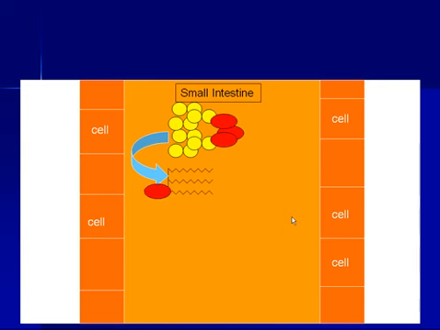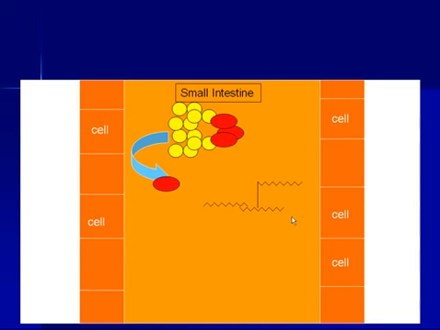So now pancreatic lipase is cleaving off the first of the fatty acids. And this will happen a second time until 2 fatty acids are released, and then we have a remaining monoglyceride. A monoglyceride consists of the glycerol backbone and 1 fatty acid. These are the products that are ready for absorption into our intestinal cells.